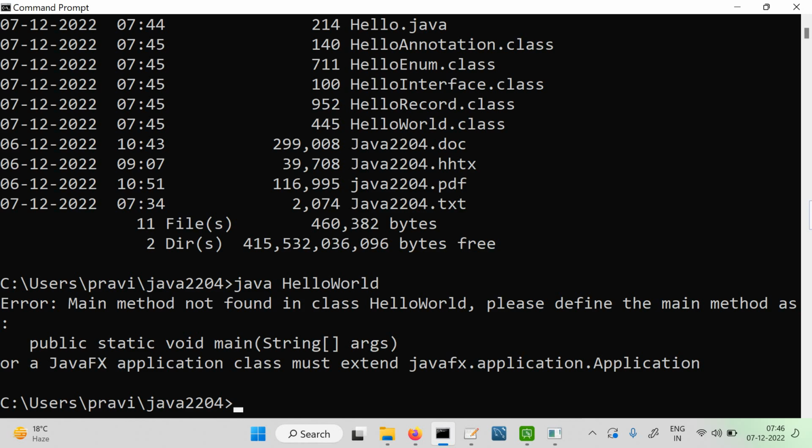The parameter is named args, and its type is a String array. So if you make a mistake, you should be reading the error messages to understand what they want to say. Then we can make further progress on this.